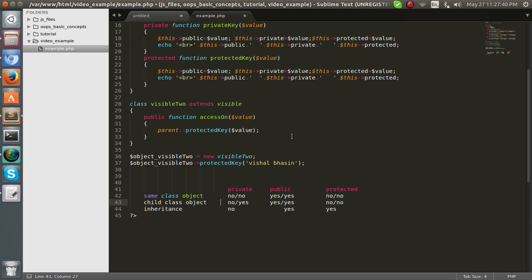Method is used within that class only. Variable and method both can be accessed. Protected here, child class cannot access whether it's protected property or protected method of the parent class. Inheritance, there is no inheritance in the private case, it is within that class only, yes. And in the case of protected, yes, inheritance is there.